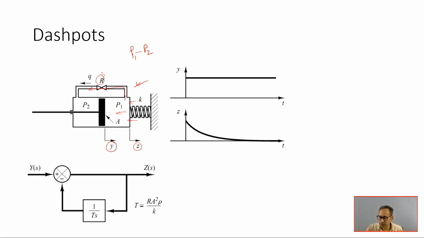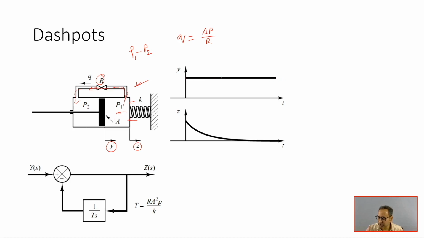That is actually this flow rate, small q. This small q will be equal to this delta P divided by resistor R. So some fluid will be flowing to this side. Because fluid will be flowing through this path, this cylinder will gradually retain its original position. That is shown here.